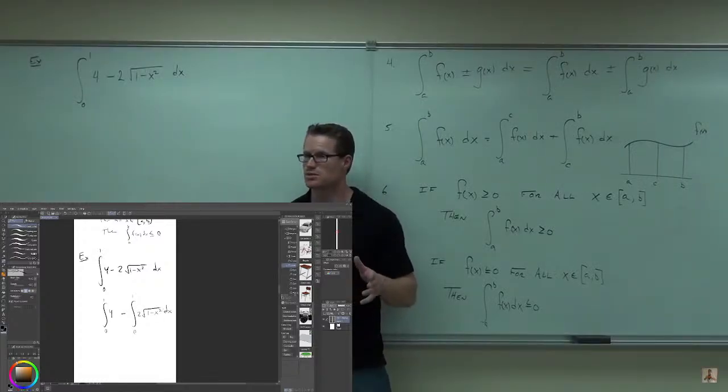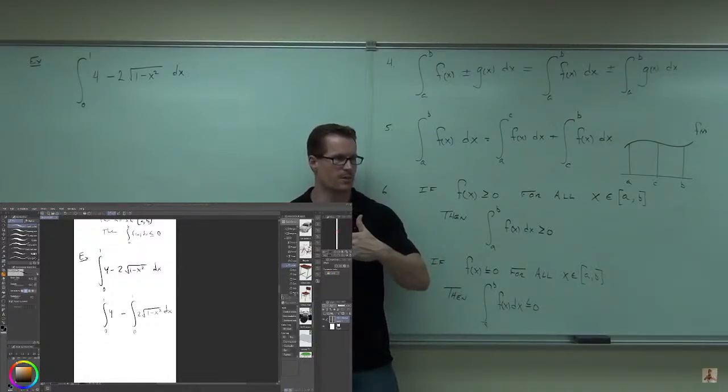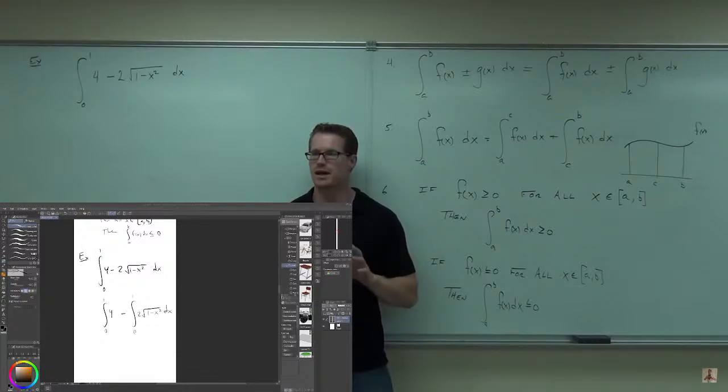But secondly, even if I did a substitution, the substitution doesn't really work out that well for us, at least not exactly. So that might not even work. So we have to kind of think about the geometry in this particular part of it. Using some of these properties, tell me something I could do.